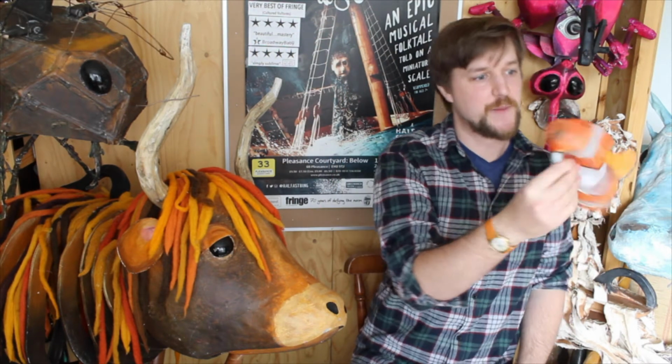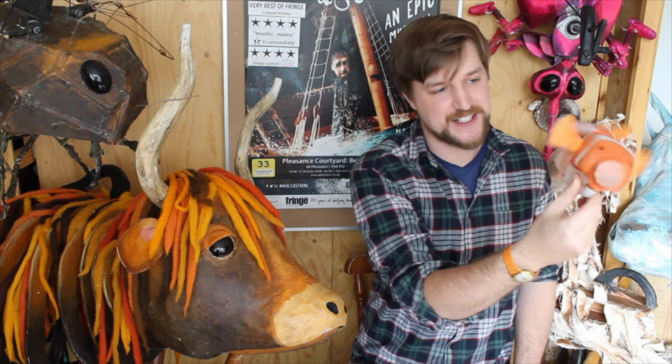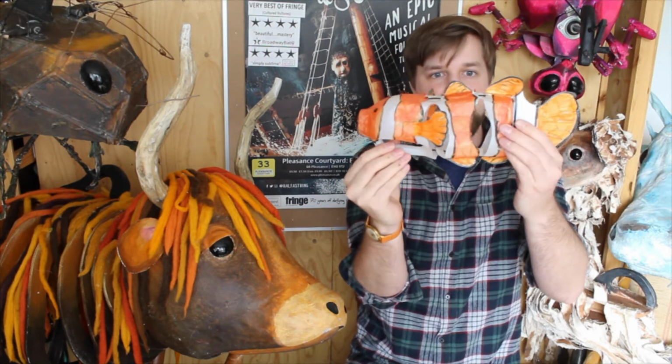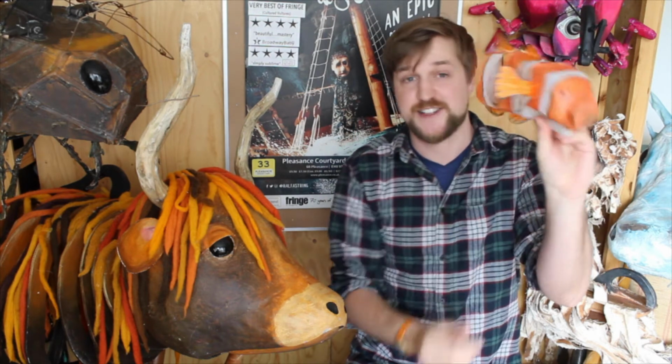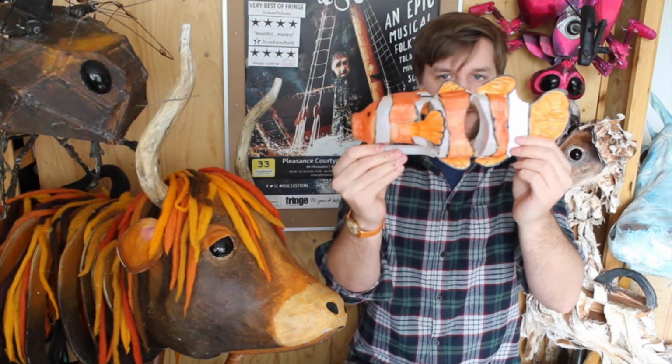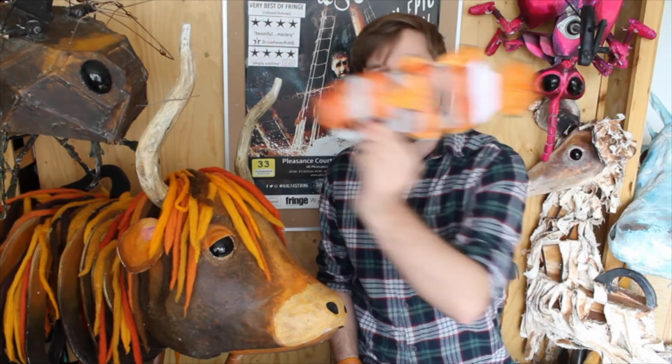Wow. It's a fish. Yes, it is a fish. It's a clownfish. Well, I made a clownfish, but people at home can make any kind of fish they so wish. This clownfish is made out of a milk bottle, as you can see there, which has a handy little built-in handle. And it takes around three hours to make, with all the drying times and things like that. But it comes with all of the nets and things of the tail and fins for you to cut out as well. But it's a really fun puppet to make, and you can see it's pretty good at swimming around.